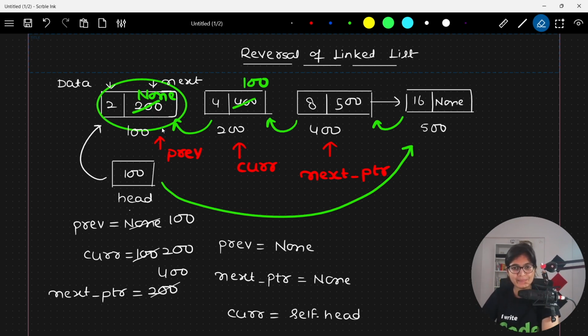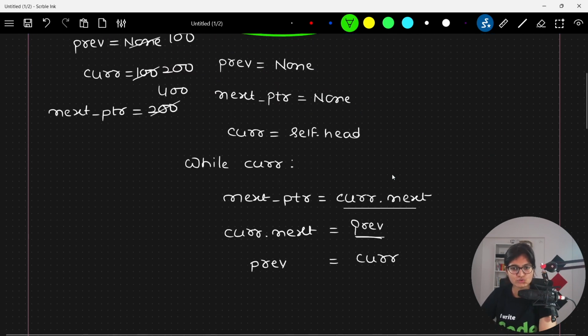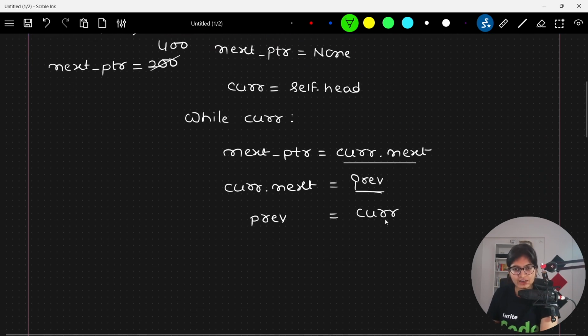Now again what will happen? Once this task is done, I am super happy. This node is also completed. This node is also done. Now I want to further move towards the right side, towards the next node. So again there will be an update in the pointer. Now again, whichever be the current node will become the previous, whichever be the next pointer will become the current. So again the last two steps will be the value of the current is equal to previous.